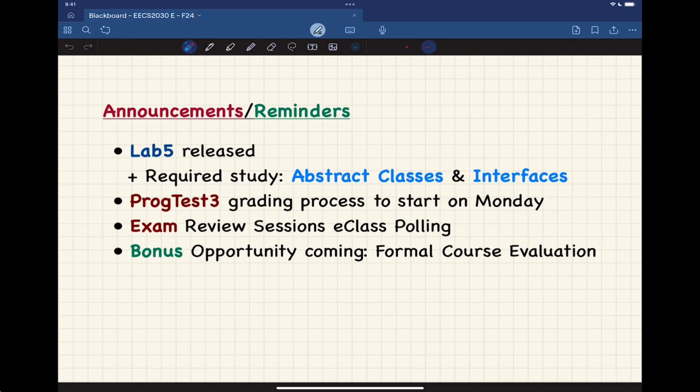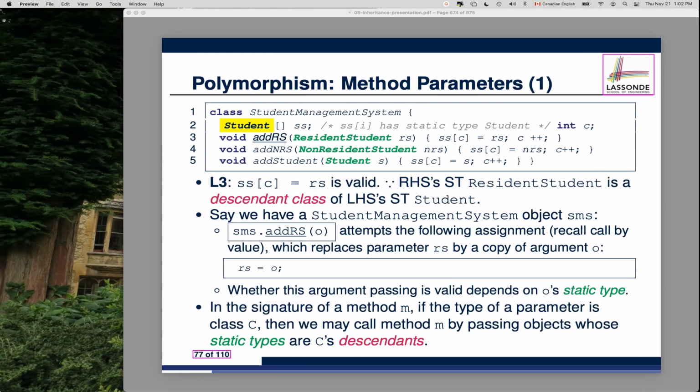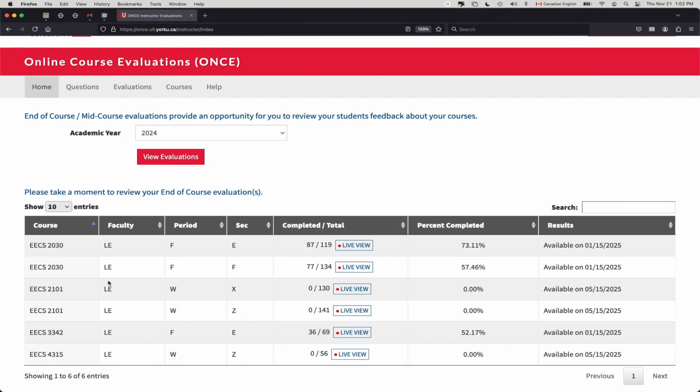Okay. And about the course evaluation, just to show you guys, I think we're doing pretty well. Okay, that's kind of the score right now. It's completely optional. If you're still interested in participating, feel free. The deadline will be today. All right, just do your part if you're interested. Again, completely optional. I'm not going to see any of the results until January. So whatever you put, it's not going to impact me in any way. All right? Anyway, feel free.